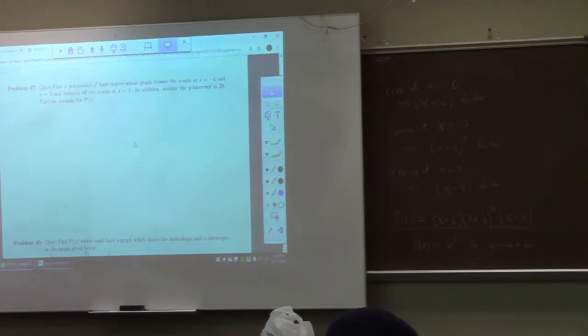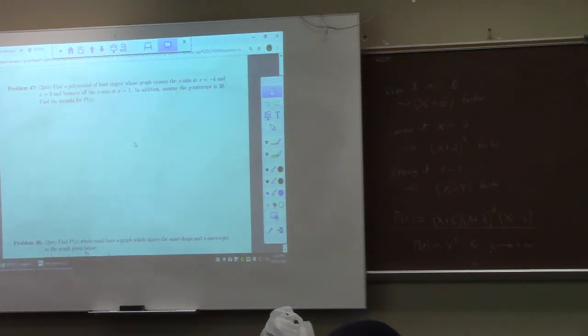All right. So here's how I do it. I'd say, okay, so what I want is P of x. To get that bounce at -8, I get (x + 8)^2. That gets me the bounce I want at -8, right? To get the crossing I want at x equals 1, multiply by (x - 1). And to bounce at 6, multiply by (x - 6)^2.